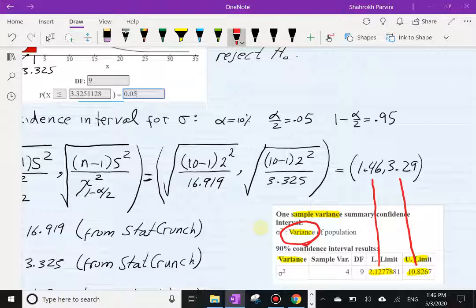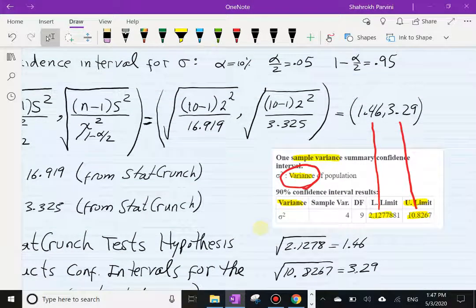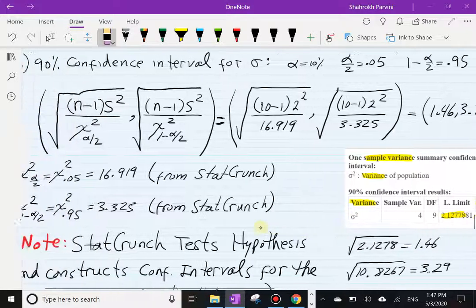So what are we going to do? Well, using the relationship between variance and deviation, I know if I take square root of these numbers, they become deviations, right? So I did. If you take square root of the lower limit, that 2 point whatever here, you get 1.46, and then take the square root of the upper limit for the variance, you get the upper limit of deviation. So that's how we're going to get around it. You got to remember this one, folks, because again, on your homework and on the exam, this is how it's going to be. All right.